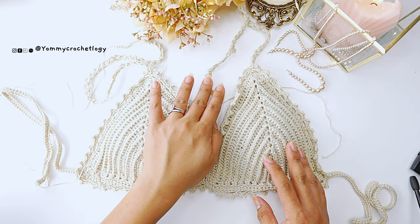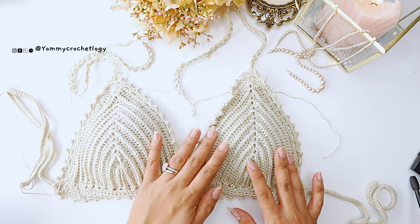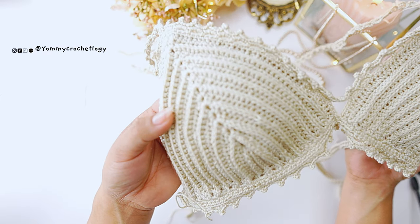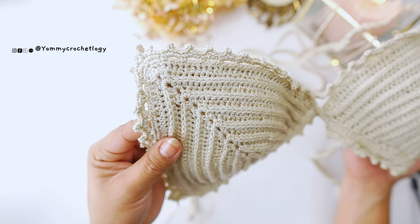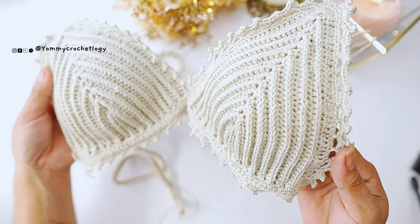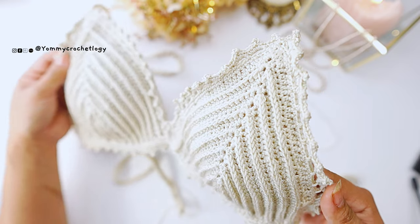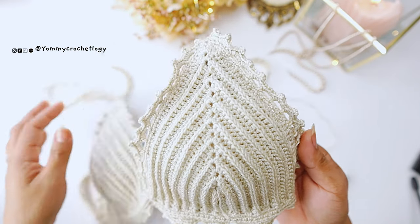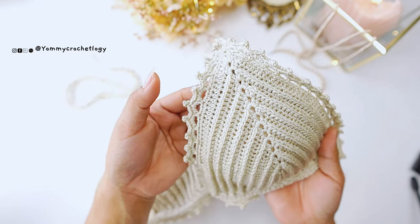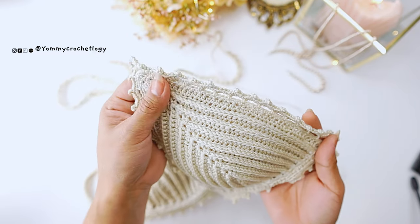This is so pretty. It's perfect for that summer holiday that you've been preparing all year round. And this is so beautiful. The texture is gorgeous. The cathedral style, I kind of like calling it cathedral. It kind of reminded me of those Gothic or of a cathedral building, the edges. So yeah, I keep calling it cathedral edges.